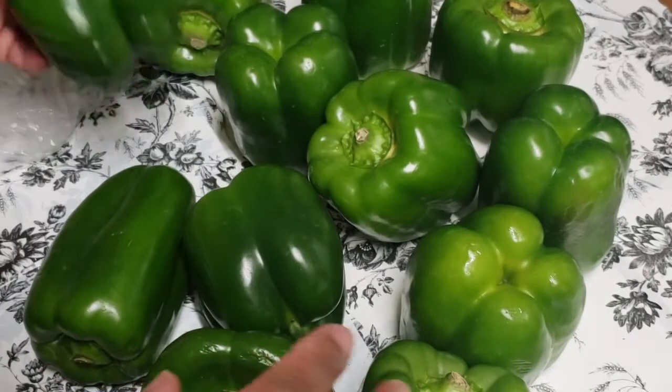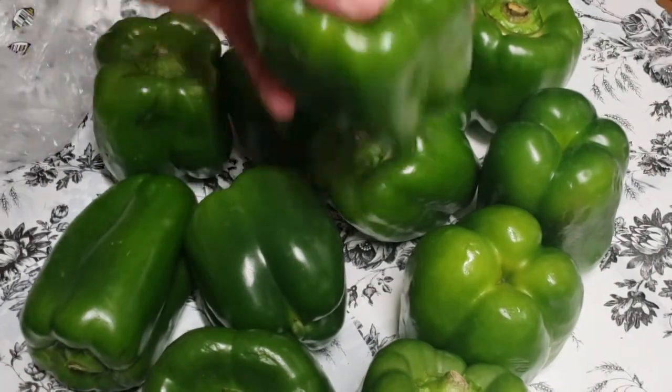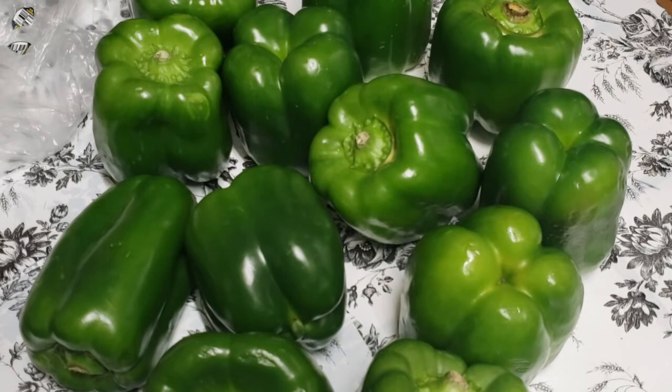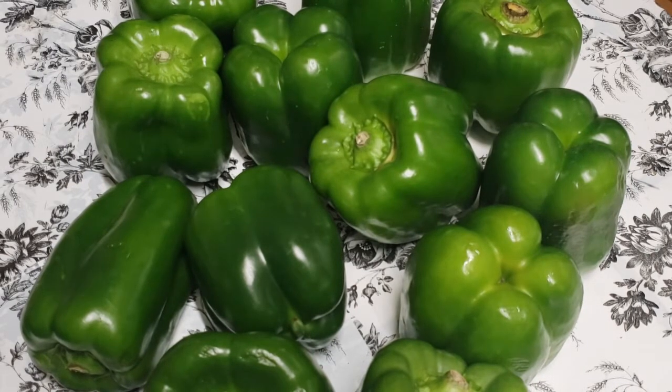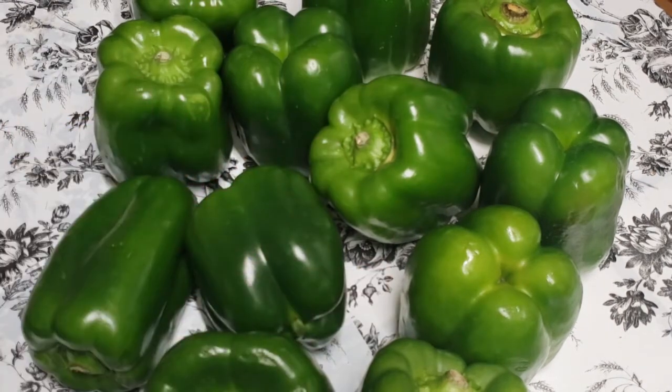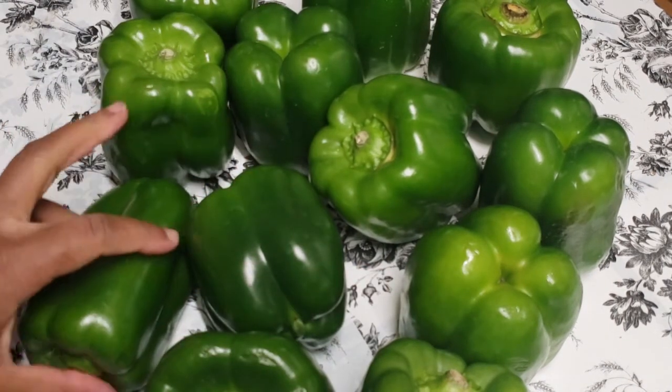I figure while I'm doing it I'll bring you guys along with me. I'm going to try and get 12 of these every day for about six days so they can accumulate enough and I can freeze them. If my freezer gets too full, I'll defrost them and then dehydrate them. We'll see how it goes — what a blessing!